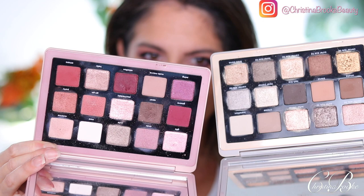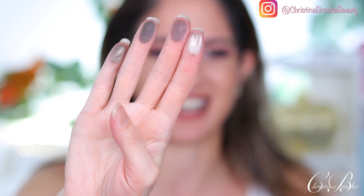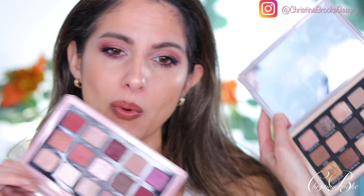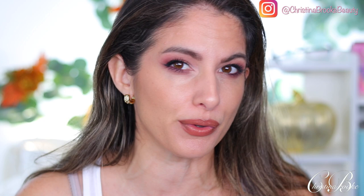I wish she had added a little bit more of the Jude and Opart type shades. I now understand more why she said this is a complementary palette to the Glam palette — because the shades I wish she'd added more of are shades that are probably in the Glam. Let me show you: I'll swatch Opart and Jude from the Retro on one finger, and Lash Line and Just For Outer from the Glam on another — you can see how similar they are. So if I grab Opart and Jude and the Glam colors together, these two palettes are probably going to work very beautifully together.